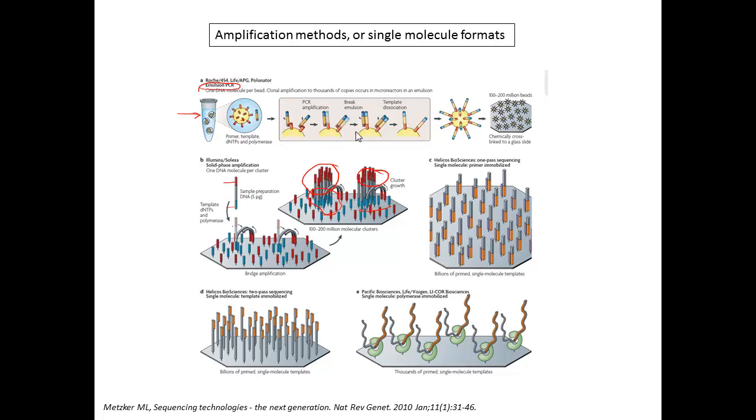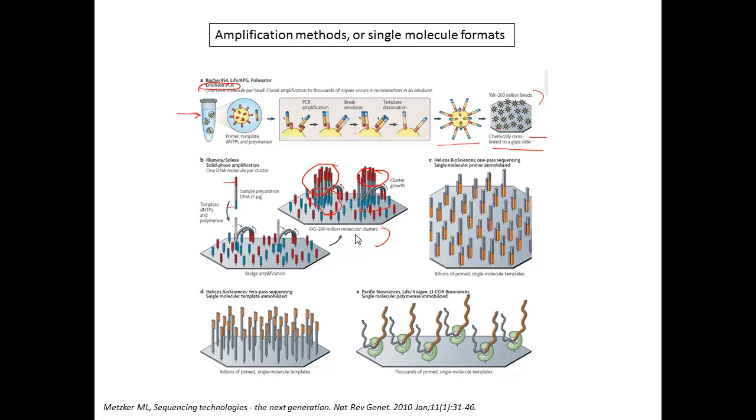Then we're going to perform PCR with one of the primers attached, and in the end you're going to have a microsphere with many copies of a single piece of DNA attached to the sphere. And then these spheres can be distributed on a glass slide, perhaps chemically cross-linked. I don't think it needs to be. But in both of these cases, in approximately a centimeter square, you might have as many as 200 million different clusters, allowing you to perform 200 million sequencing reactions in a very small volume.